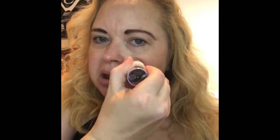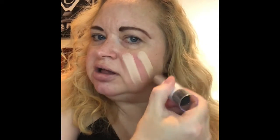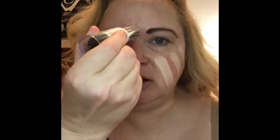So I'm going to start with Maybelline Super Stay, you can see that, Super Stay Foundation Stick. I'm supposed to use a stick. I don't have a lot of experience with stick foundations. I'm sorry, I just dropped my beauty blender. I'm going to put my hair behind me and just put a little there.